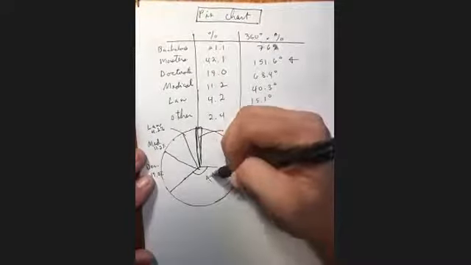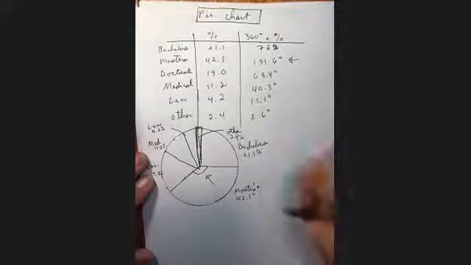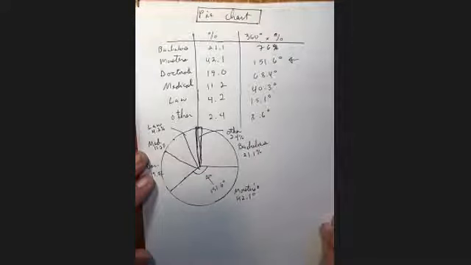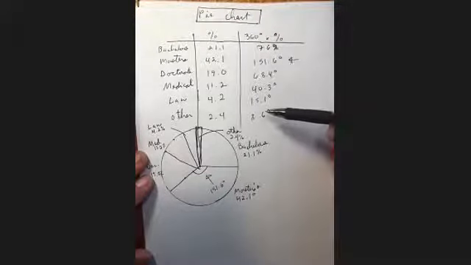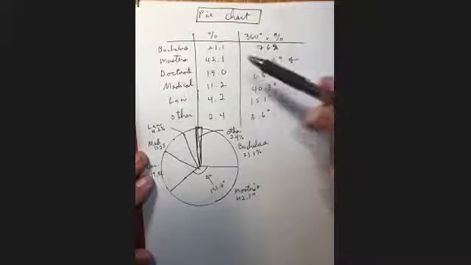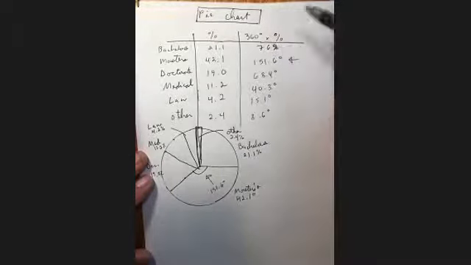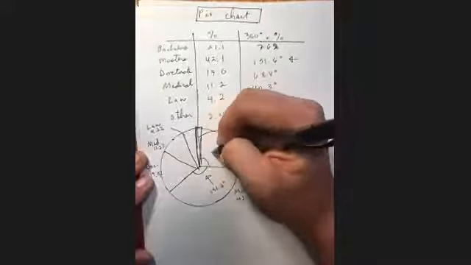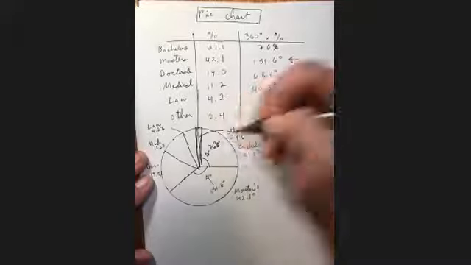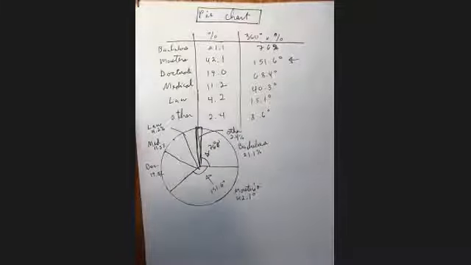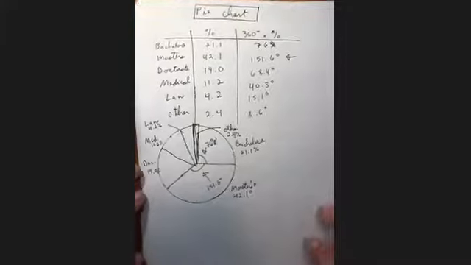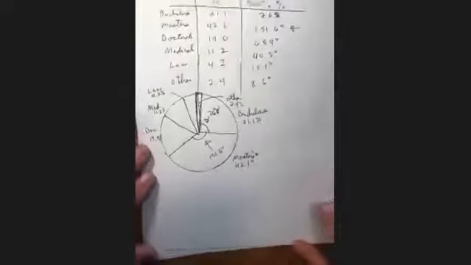So that's telling me that this angle right here is 151.6 degrees. And likewise with the other categories. So if I look at bachelors, I see 76 degrees, and that represents this angle right here. That's 76 degrees. Let me show you exactly how we go through this calculation so you can understand where those numbers come from.